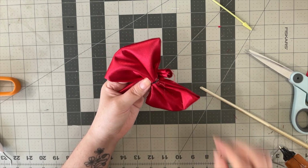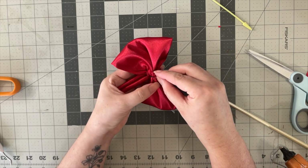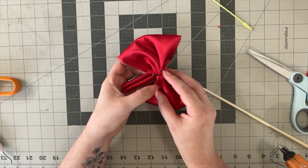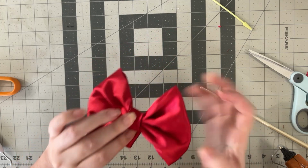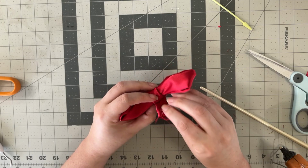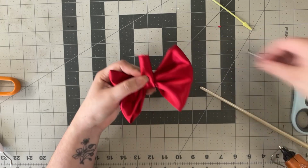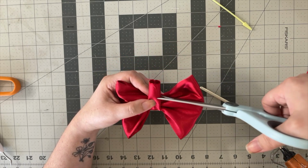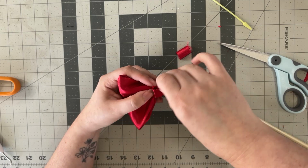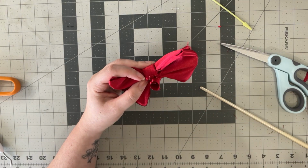Now that I'm happy with the shape of my bow, I'm going to grab the centerpiece and decide what the top or bottom of the bow is that I want it to be. And I'm going to attach the centerpiece. I'm going to glue it on the bottom part of the bow. So this will be the part that is going to attach to the headband. I'm going to put a little drop there and then wrap it around, cut off the excess here, and again, use a little drop of glue to attach that part.